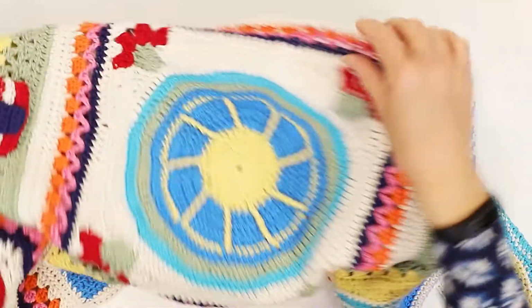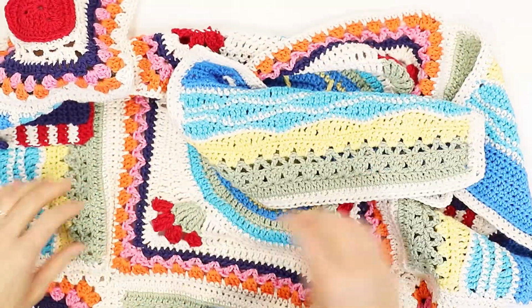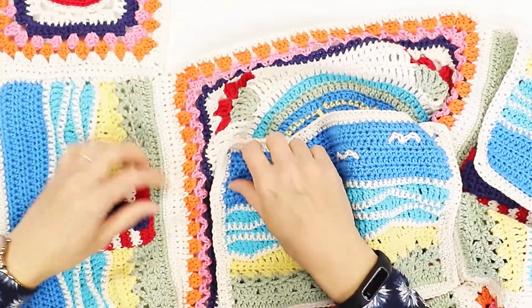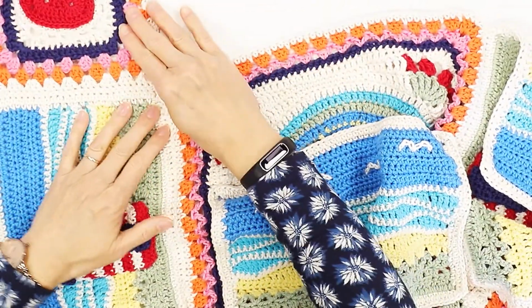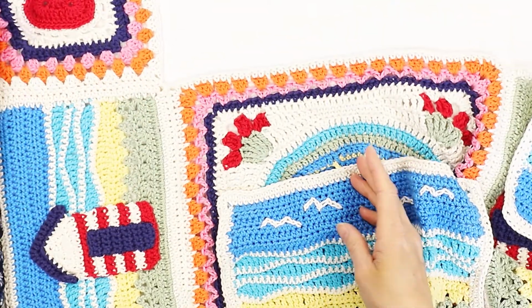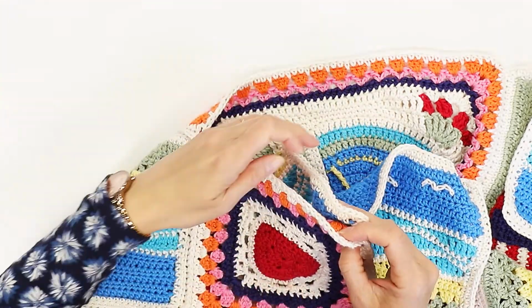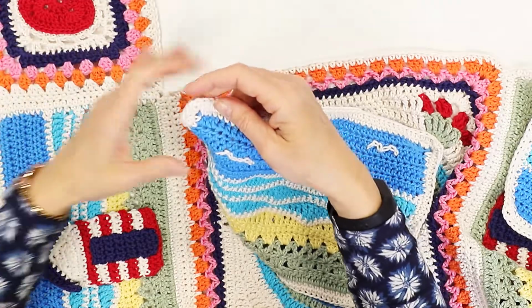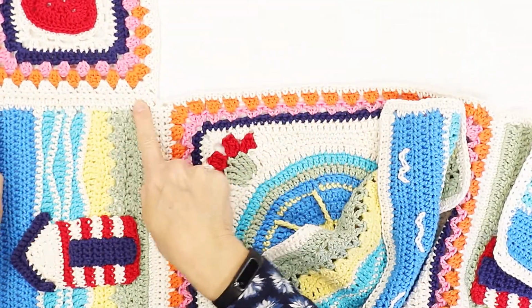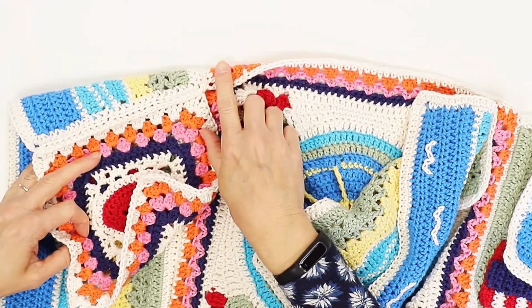Okay, so we're at the point where we're fastening everything together now for the centre squares, and I thought you might find it useful, for those of you who don't do blankets very often, or maybe haven't seen this technique before, to join this together. The designer is recommending doing a double crochet, that's a UK double crochet. So it gives this nice flat seam here. And there is a slight raised seam at the back.